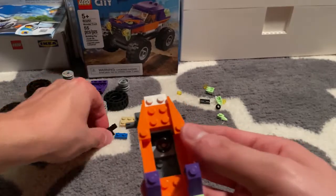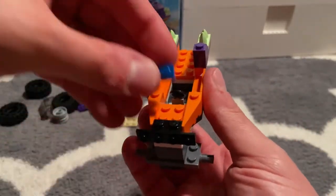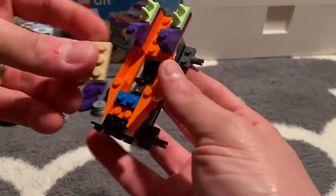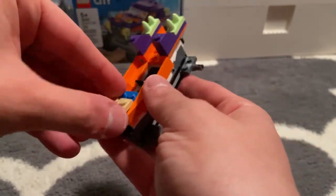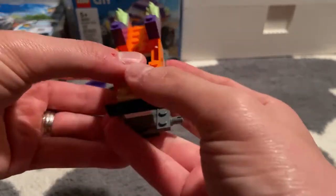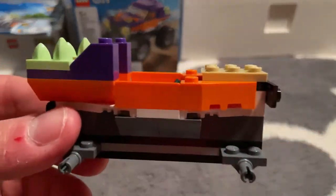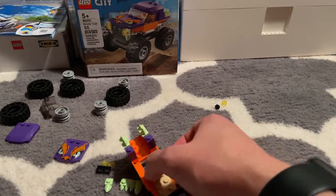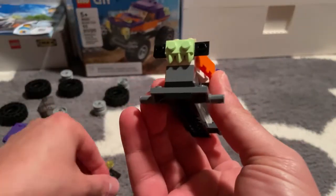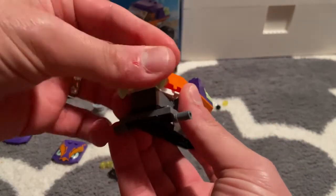And now we're gonna add a couple more pieces to the front. We got this black piece here, like that. Then we're gonna put this blue piece. Oops, let me fix that. And then we're gonna top it off to bring it together. A few pieces. And there we go. So look at that, it's starting to come together. Pretty cool. Let's keep going. Do you want to see this start to look like a monster truck? Yes. All right, here we go. One piece there. Look at that, Austin.